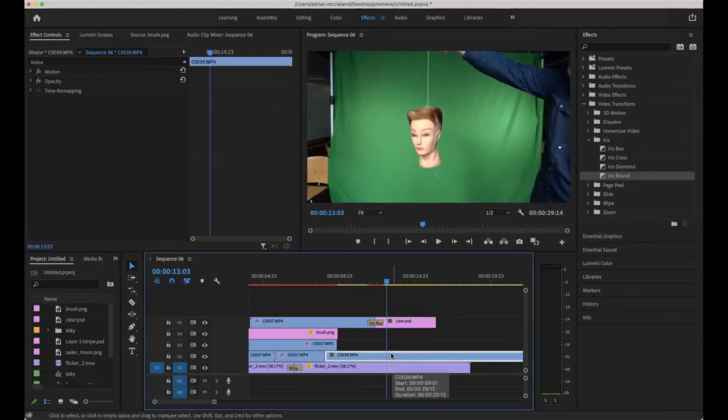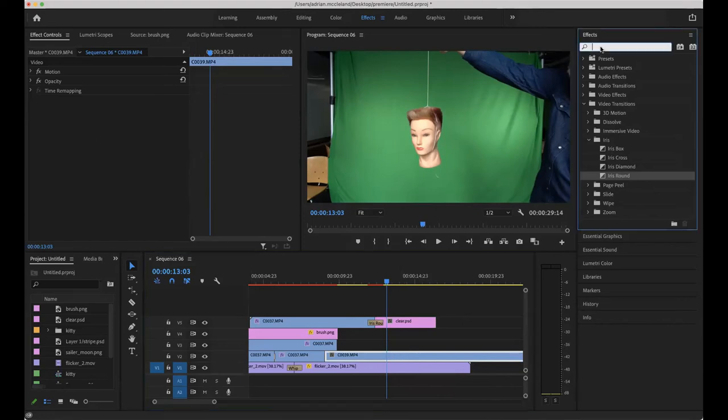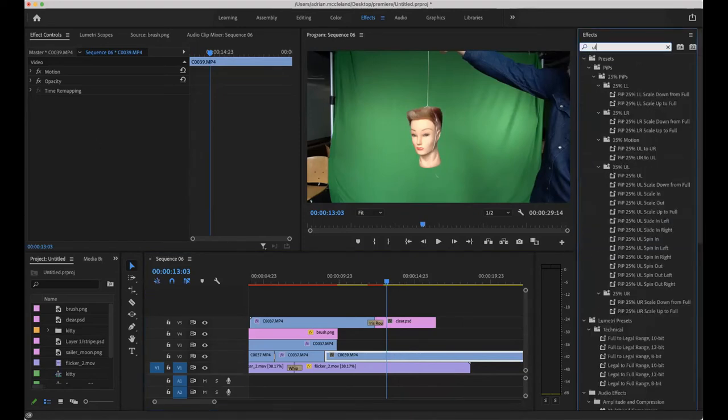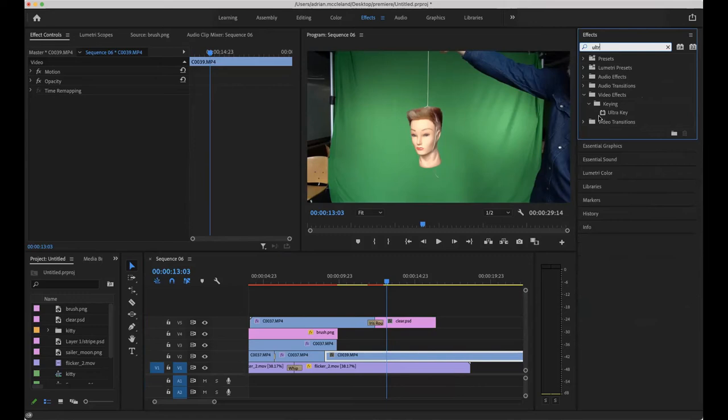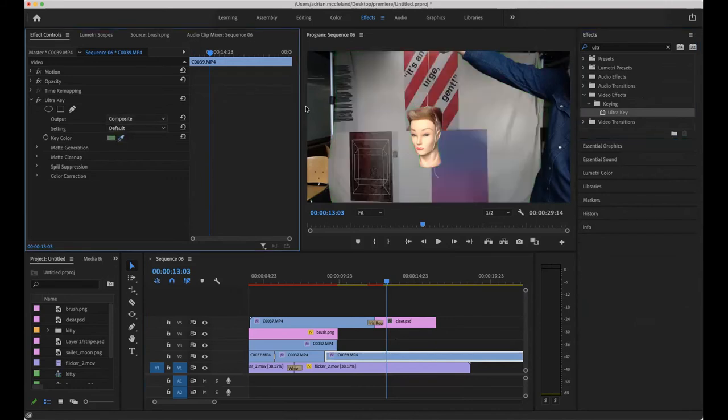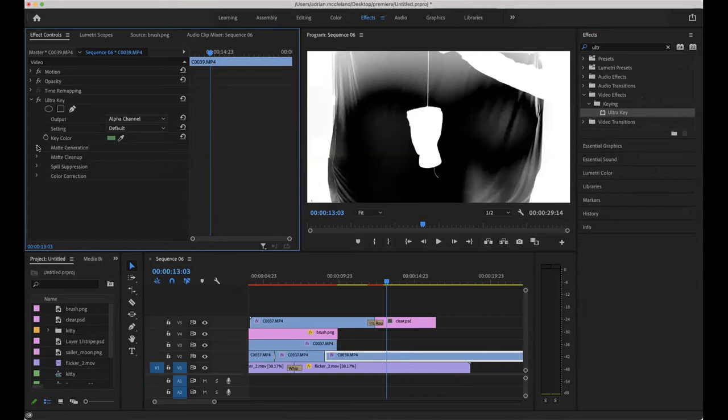And actually just what I'll do is I'll do the ultra on this one at the same time, so we can get a better idea of what's going on. The green, check the alpha if I want to go through that whole process.